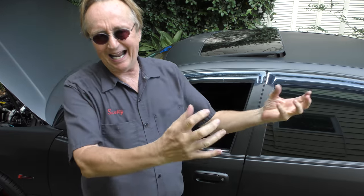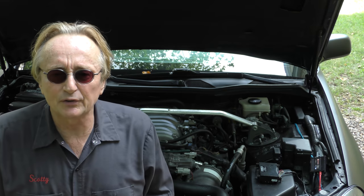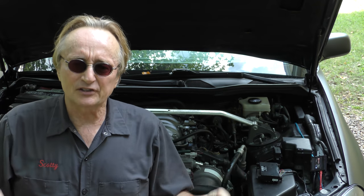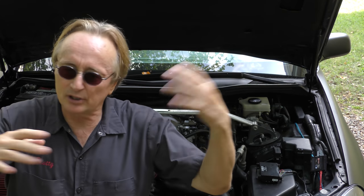Now, if you lived in a place where they don't do any inspections, you could put the oxygen sensors back on — then it would at least give feedback and be able to understand what's going on better. Get rid of that stupid cold air intake and put a factory one on. Go to a junkyard, get a used one, and it might run halfway decent. You could use it as a toy. But in any place like Houston where you've got to pass the emissions standard every year, this baby's never going to pass that without thousands and thousands of dollars of work. This baby is at the point of no return as far as I'm concerned.